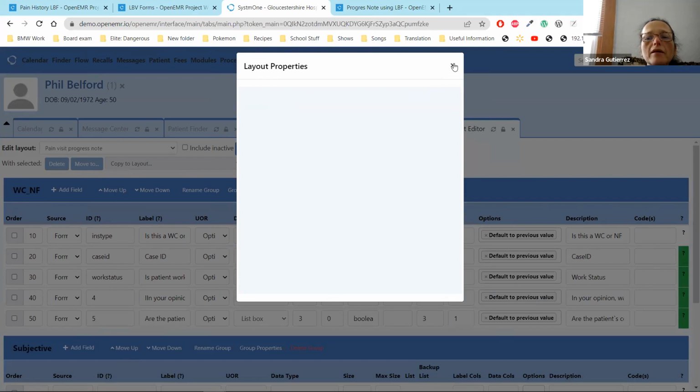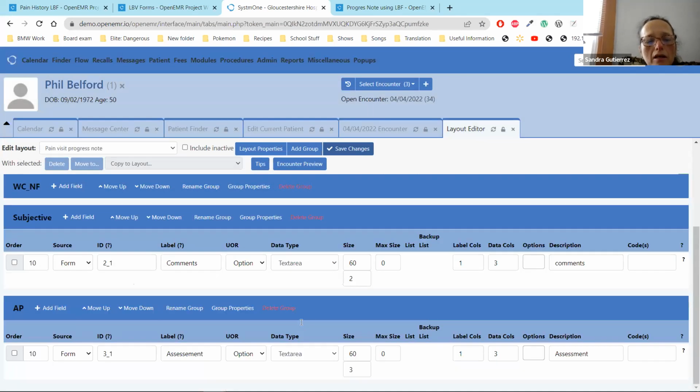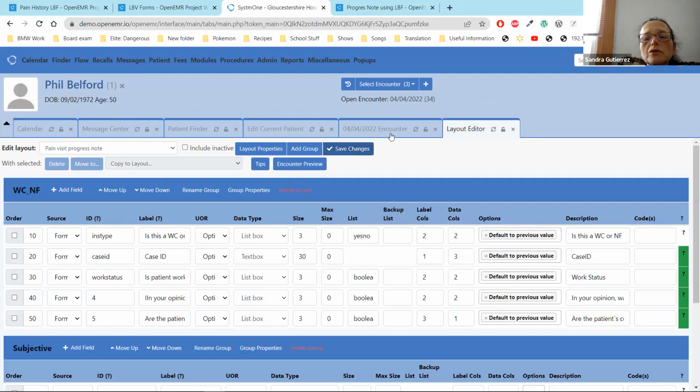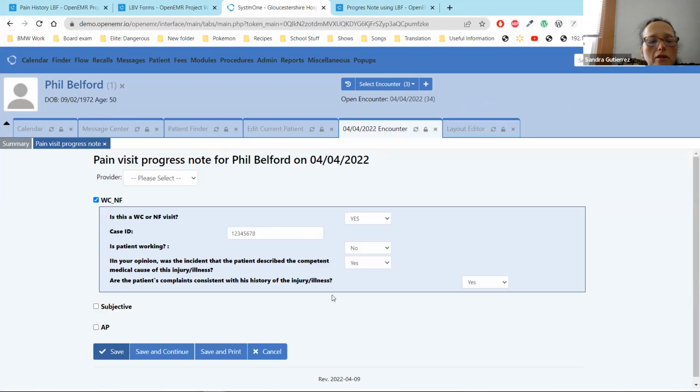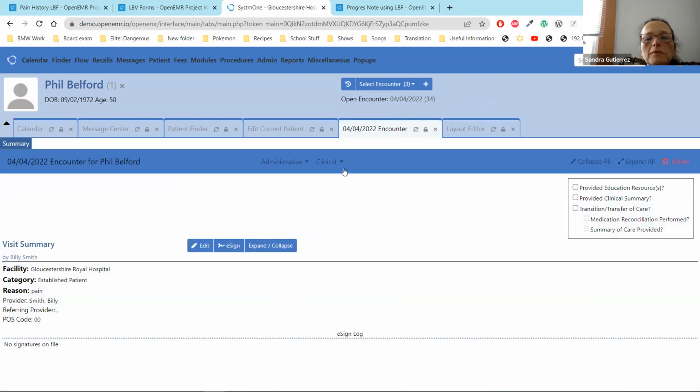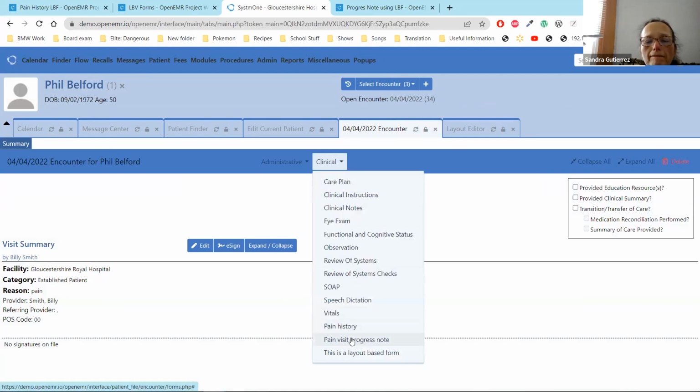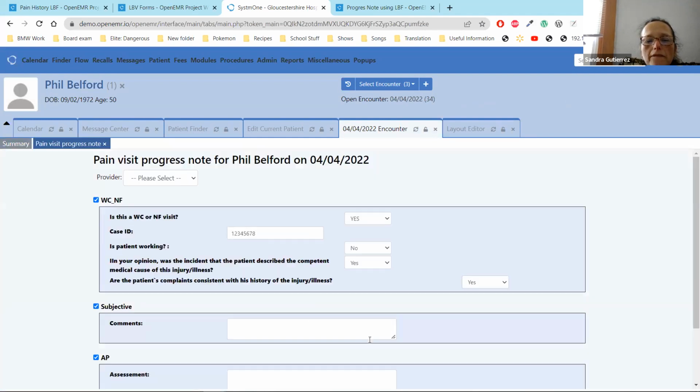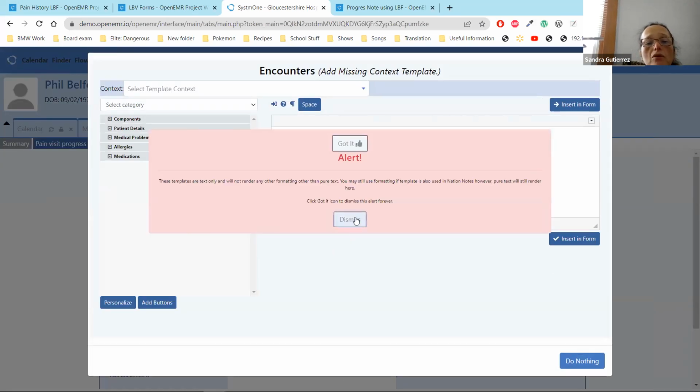Okay, and then go to the encounter. And in the assessment section, we can open it all the way.